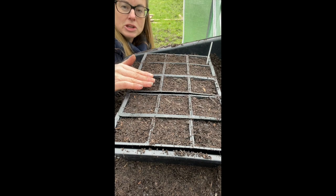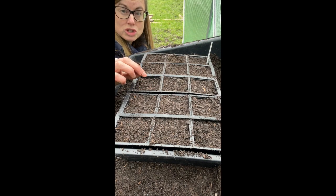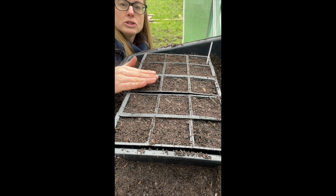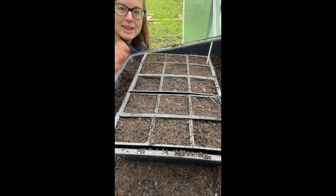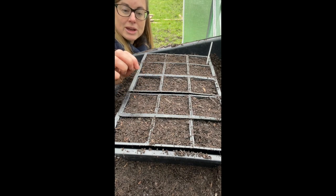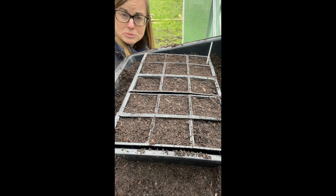So don't feel like because these are modules you can only sow 1 in each. You can sprinkle or you can just sow 1. It's totally up to you. If you sow 1, the benefit is there's no root disturbance. You're literally going to take them from there probably into the ground at the end of March. If you sprinkle, you will have to prick them out, so you do risk damaging their roots, but you're going to get loads more plants. So it's totally up to you.